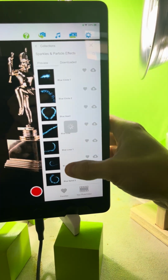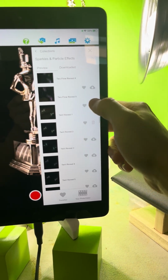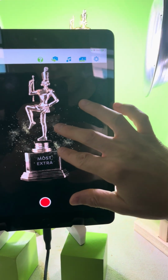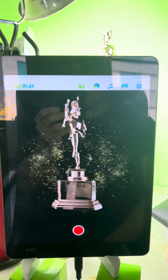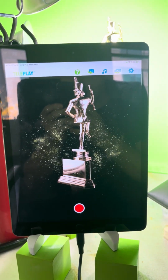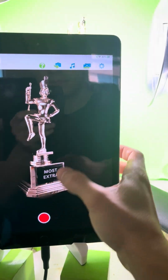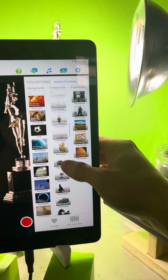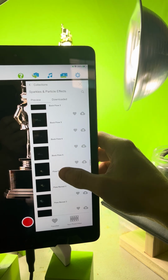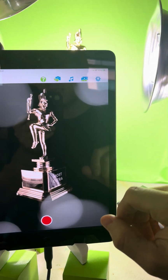Now, sparkle and particle effects, definitely check out this category as well. What if we do twirl reveal 1? Okay, I really like it. I think this really fits well for this scene. Okay, we were in sparkle and particle effects. So yeah, definitely check out these effects. I'd also check out white particles. This can kind of work for pretty much anything.